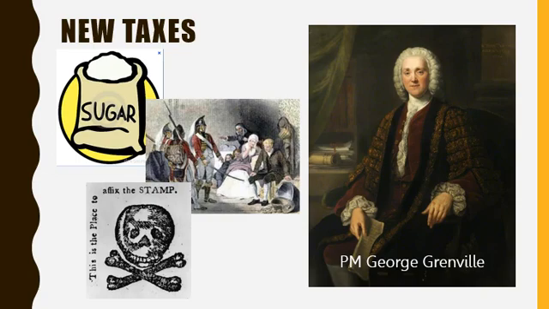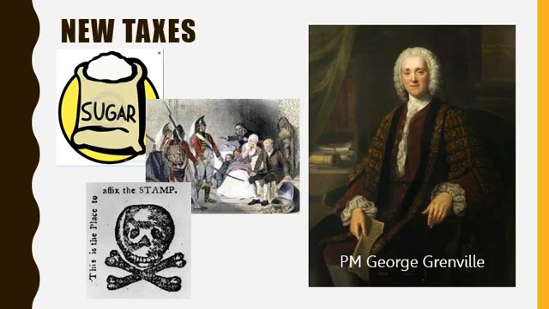Now, Grenville knows that the colonists are going to try to resist this. This is not news to him. He knows that they've openly resisted other things before. He knows about the smuggling, things like that. He knows that even though they're not supposed to be trading with other countries, they are anyway. So he needs to make sure that none of that is happening.